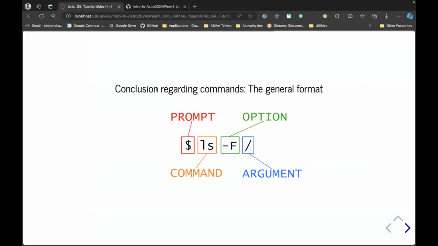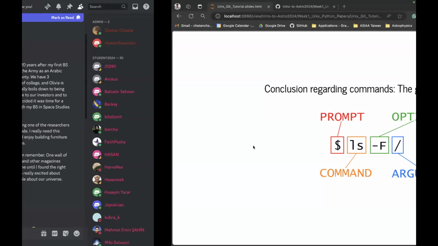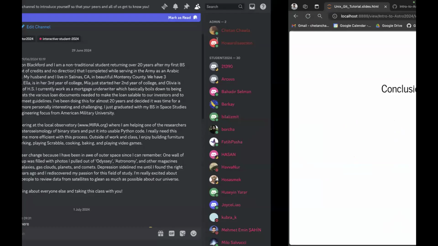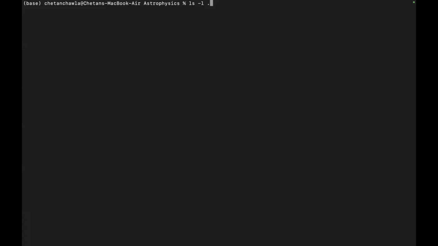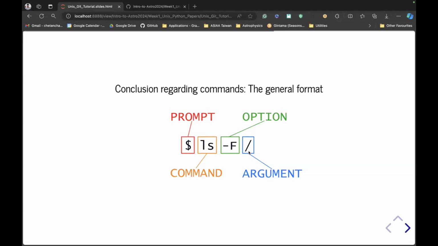Then I write my command, let's say I wanted to write ls. Then I write some kind of options, which are the tags. To enter those options, I need to enter a hyphen, and then whatever my option means. Like, I need to list every file in this directory in a list format, so I'll press l. You can find all these options by typing help over here. This is called an option. And lastly there is an argument. If I needed to go into some folder and see it, that is an argument. It's a parameter that I pass to the command. If I want to see everything in the current folder, I'll press dot, and this will again list everything over here. So this is the structure of a whole command in Unix.